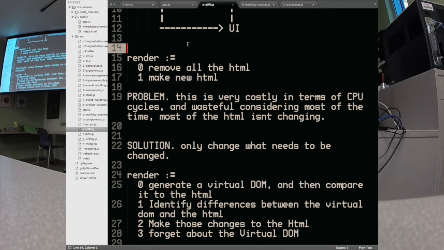But there's a problem with that. It's really wasteful. I mean, 99% of the time when you're changing state, almost nothing is actually changing in your application. The UI doesn't really change very much for specific changes, at least most of the time. Also, another problem that we'll address later, but actually referring to HTML elements is a pretty costly operation. Making a new HTML object or grabbing one and then removing it takes a lot of CPU cycles.